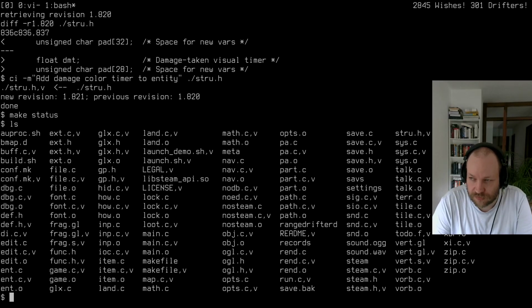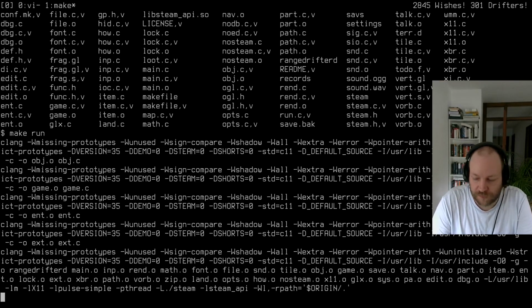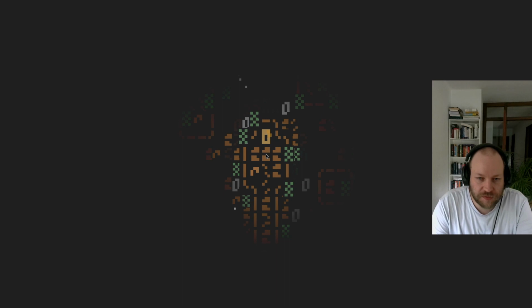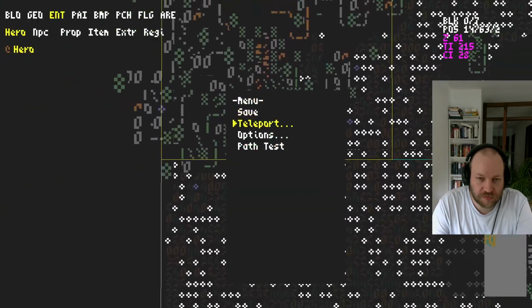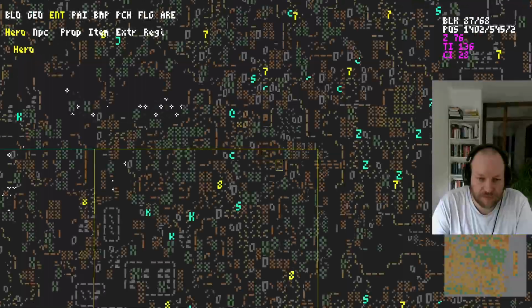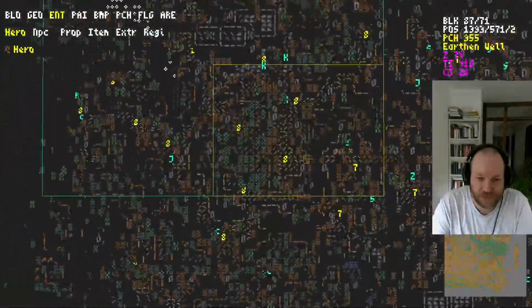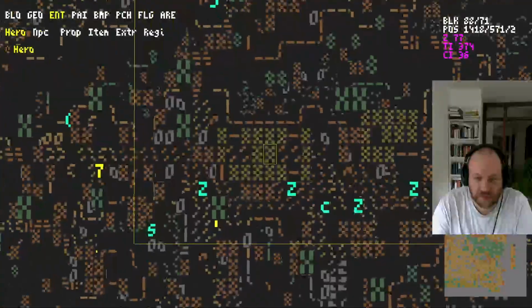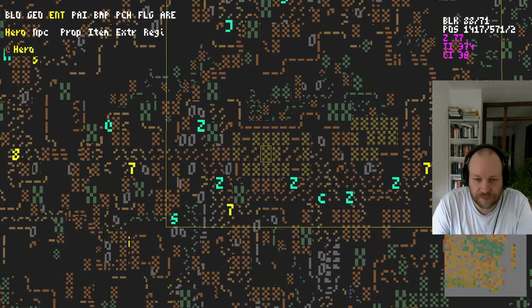I'm pretty sure it won't work on the lowest layer because I have the visibility stuff there. But let's go to, oh god, that's wrong. Let's go to a hut here. So there's the hut.